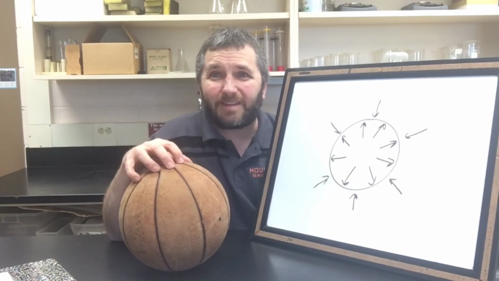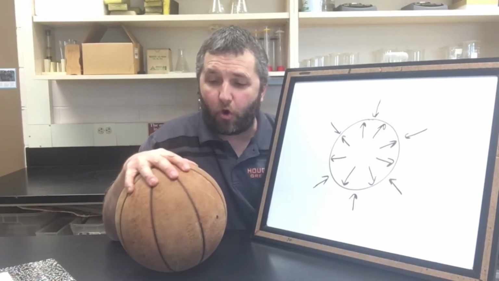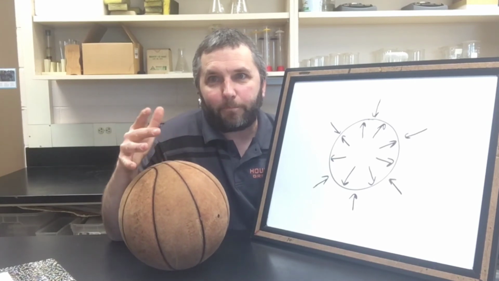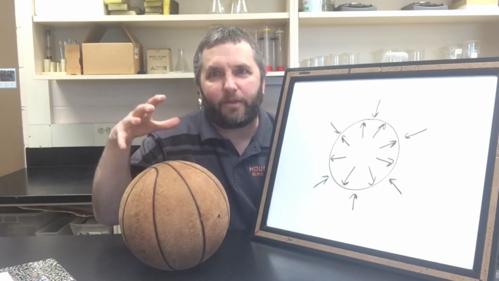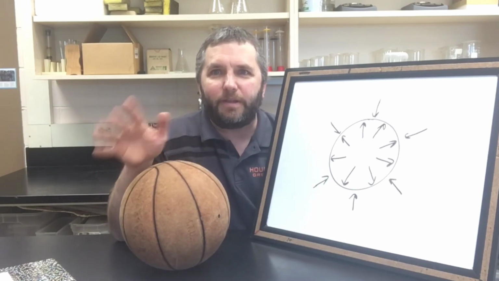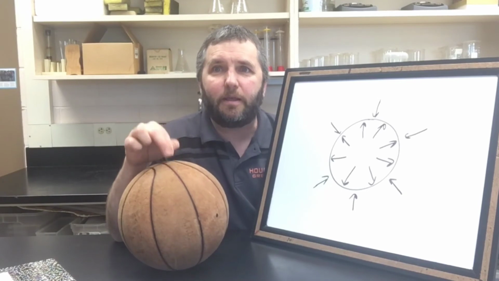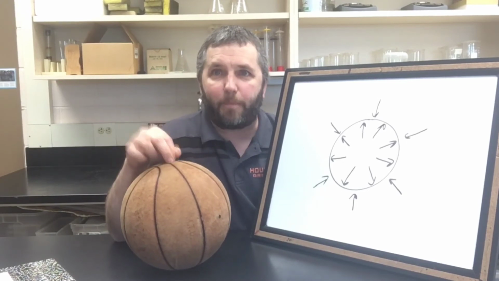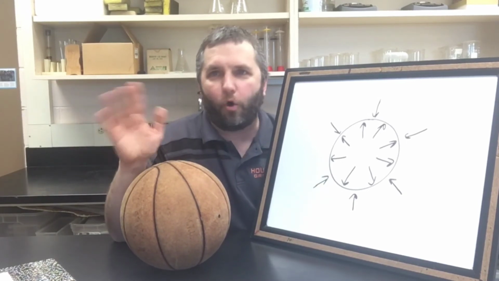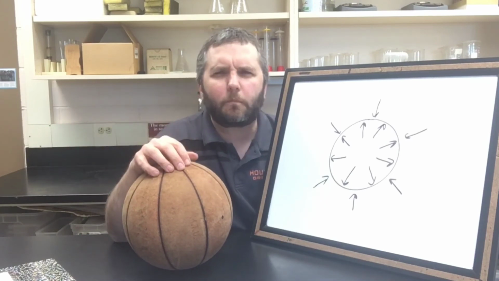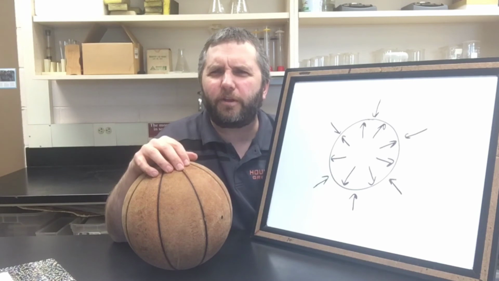A balloon does not hold as well. It's not as strong as the outside of this basketball, which is why balloons break a whole lot easier, which is why they'll expand more. But there is some tension in that balloon, and there's definitely some tension in the skin of the basketball, or volleyball, or football, or hockey puck. What are hockey pucks inflated to? I'm not sure.